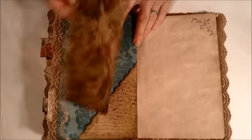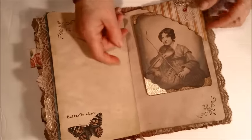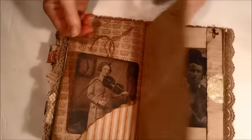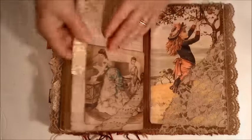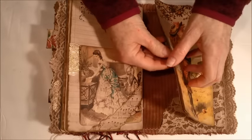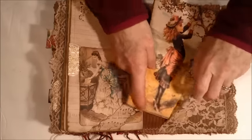Some lace on the side, another tag with some embellishments on top. And butterflies printed on. Another journal card, and another embellished tuck spot. Journal card. And a couple more printed pages for journaling. This is another one of the booklets with the man with the violin. Tucks under this wraparound page, another tag. And this too is another large group of journal pages for journal writing. The corners are stamped. Just slides into this lace pocket.